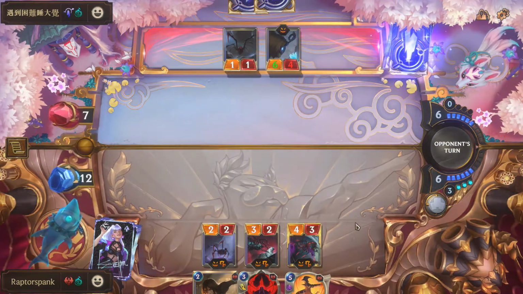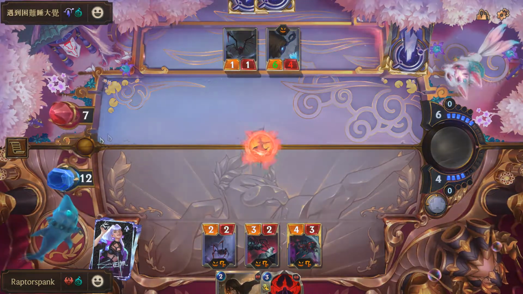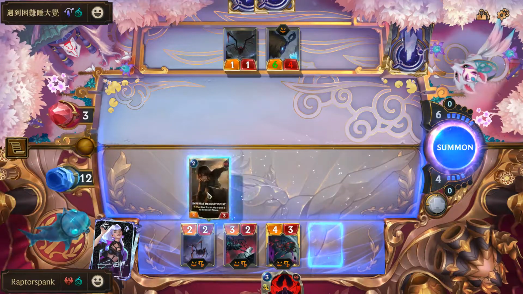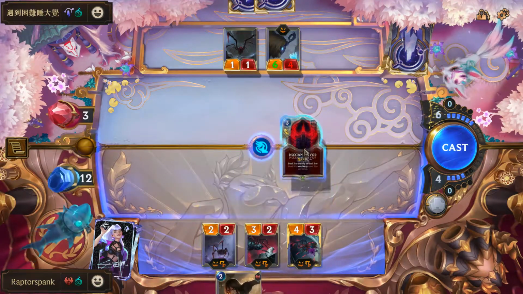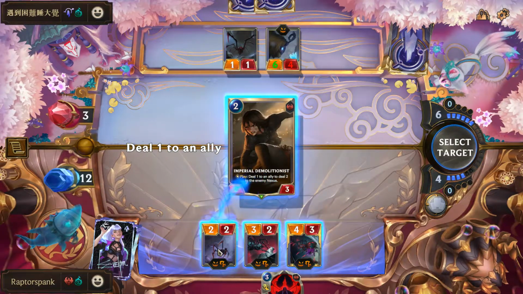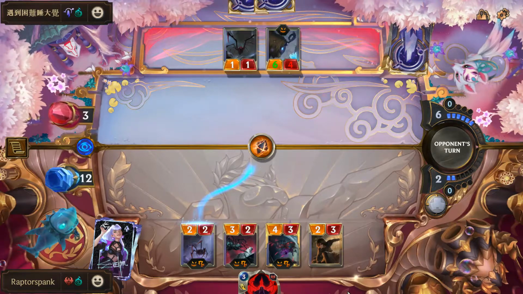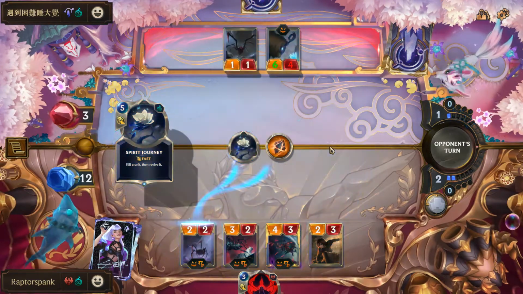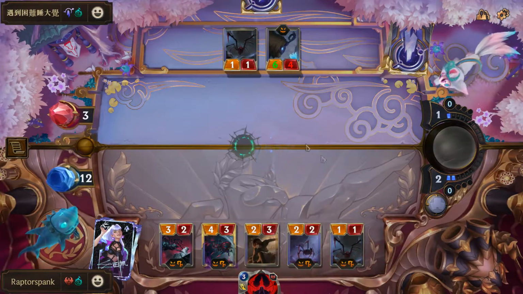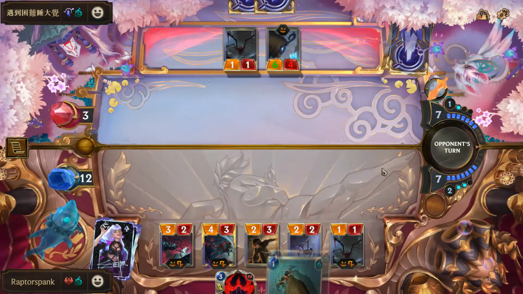I mean, we actually have lethal here, potentially. Maybe I should go for Fervor here, but the thing is these spiders are worth more. So if he has the healing, neither of these will be lethal. Okay, well that would have gotten around any removal. And the beautiful thing is, because we chose House Spider, he just gave us more spiders.